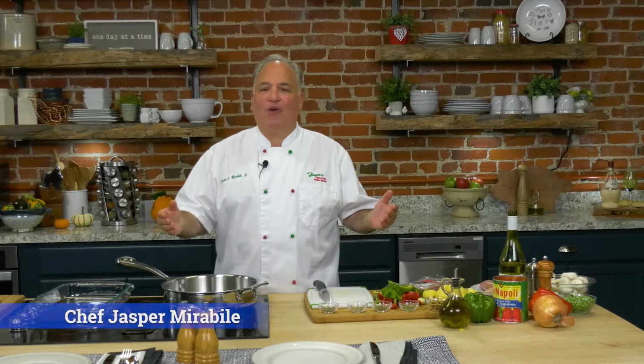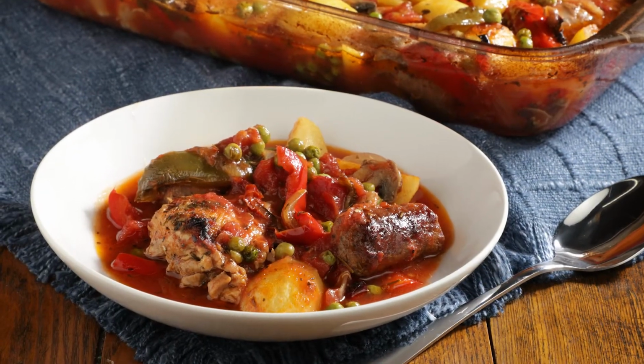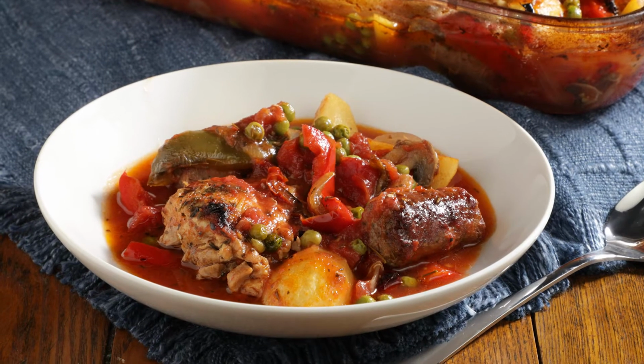I'm Chef Jasper, and today we're in the kitchen making one of my all-time fall favorites. Of course, it's an Italian sausage and chicken stew. You're gonna absolutely love this recipe. So let's get started. First of all, we need some delicious Italian sausage.